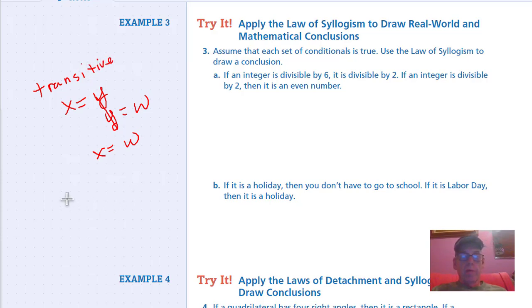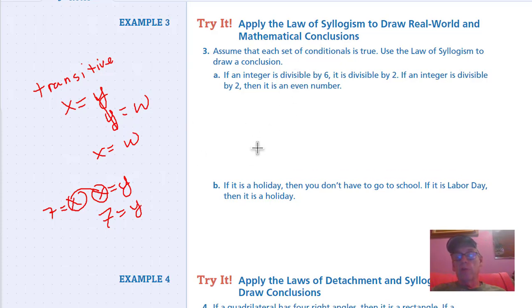Another one might be if 7 is equal to x and x is equal to y, then we could say that 7 must be equal to y, and that uses the two x's as the link, or the transition, to transfer, and 7 gets transferred to y, and it kind of uses the x up as the hookup in the middle, just like this here. So that's the transitive property in algebra.